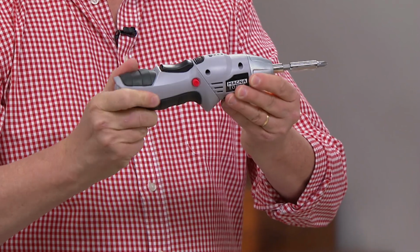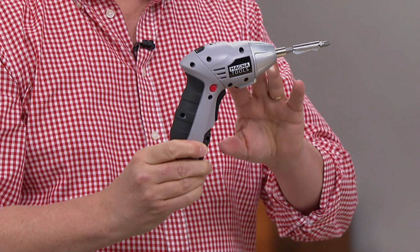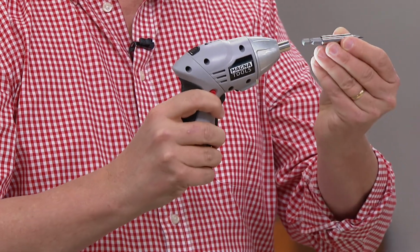You know, rather than buying 7 or 8 different tools, they're all combined right in one. Absolutely, and it has its own little case, so you know when you have all your parts and pieces together. This is the one for Christmas morning. And there's that extendable bit.